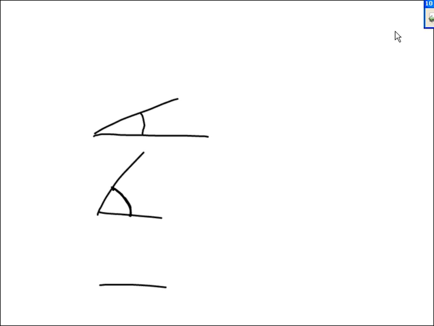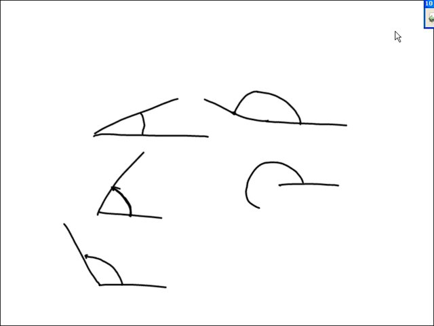But first I want to say that in the reading, it will tend to tell you which angle they're talking about. For example, if you have this small angle, what if it got bigger? Instead of going this amount, it goes a little bit more, so it's bigger. What if it got even bigger? Instead of going that amount, it goes more. Goes more. So now you have that angle. What if it's bigger than that? What if it's even bigger? Now you have that angle. What if it got bigger? What if it went this way? Now you have that angle. Well, what if it got even bigger? Instead of going this amount, it went a little bit more. What if it went like that?